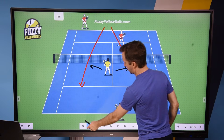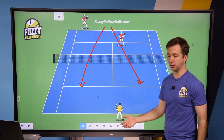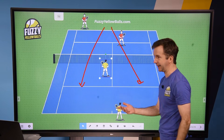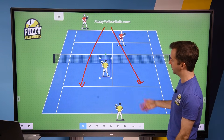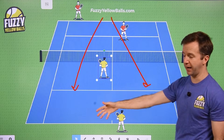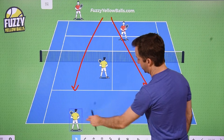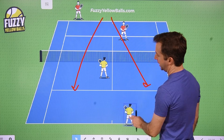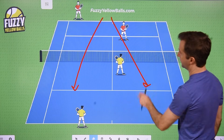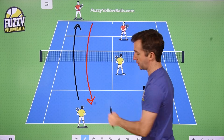Just pretend you're almost playing singles and your partner isn't even there. You're waiting to see where the return goes and you're going to go try and get it. But now you also just have a partner who's trying to get it first. And if it gets by him, then you go get it. You would do this when you're serving and staying back — you can't be serving and volleying for this to work. You're just reading the return and whichever way it goes, you go and try and get it. When you get it, your partner slides over, and then it becomes a one-up, one-back groundstroke situation.